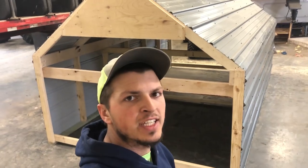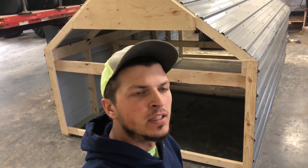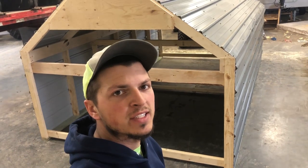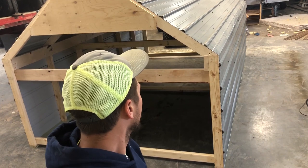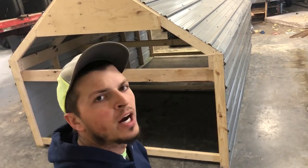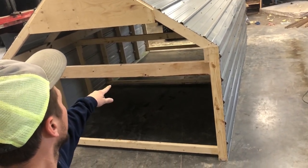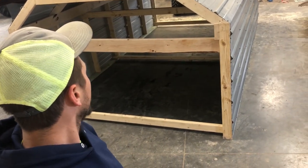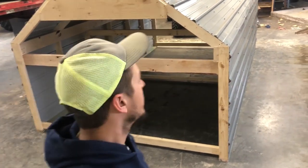The do-it-yourself calf shed project came in about $380. So I'd say that's a pretty good price. I mean, it's a heck of a shed. It's built really stout and it should last a long time, especially if we finish wrapping the edges. Obviously the front's gonna get wet and it'll probably rot out eventually, but we are gonna tin the front all the way down to that drop board whenever we do the back. So we're gonna go move it out there. We're gonna put some straw in it later and we're gonna wait for the rain to come in.